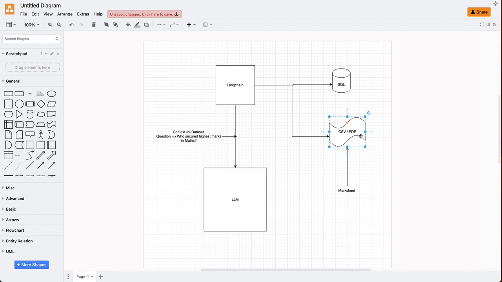The reason is that LLMs are trained on a particular data set, and that data set can be from the internet or from private data. Once these LLMs are trained, they can only answer questions based on the training data.